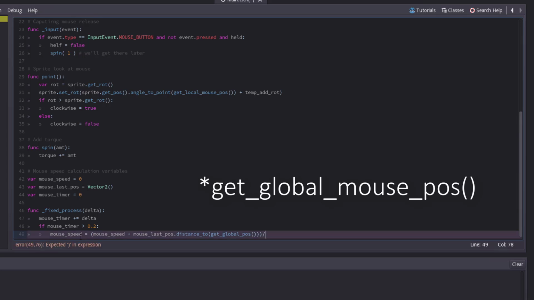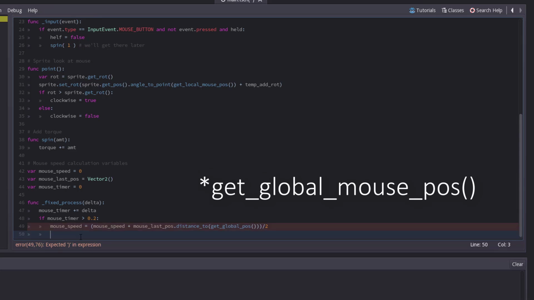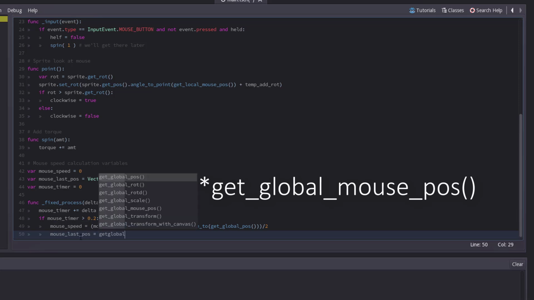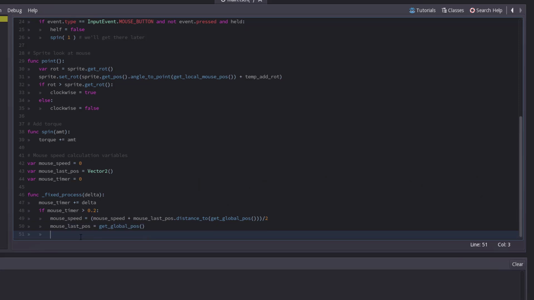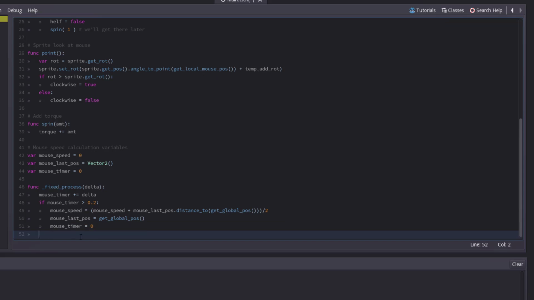Yep. And divided by 2. So next we set mouse last position to get global mouse position, and mouse timer to 0. Okay, so we got that figured out.